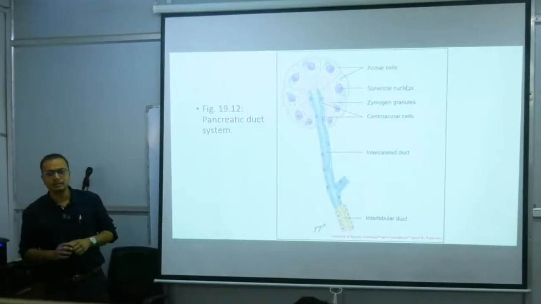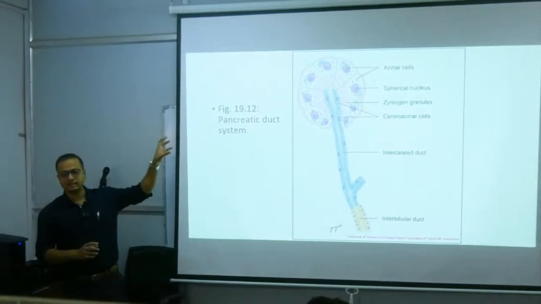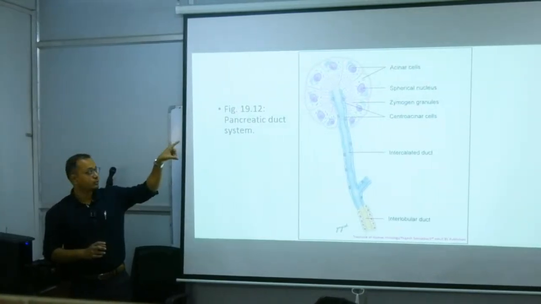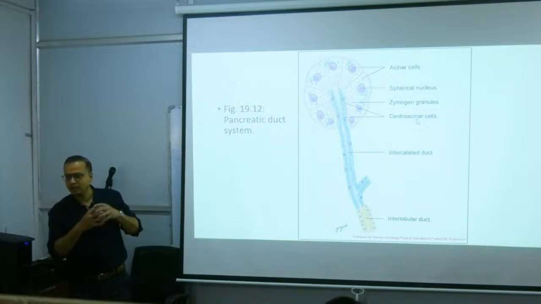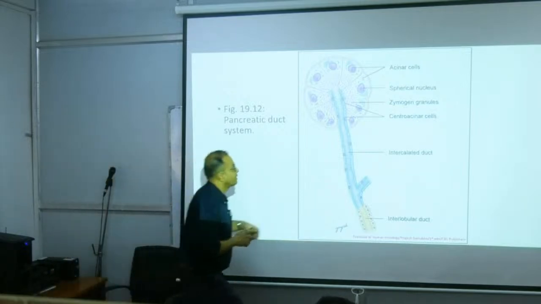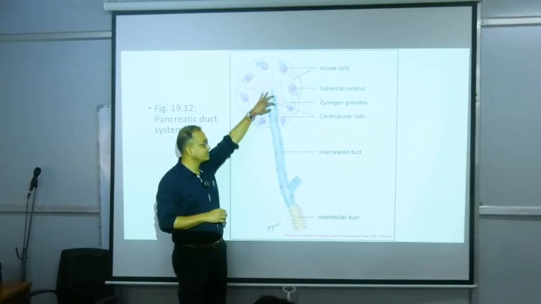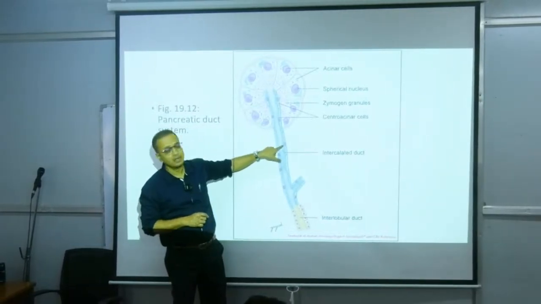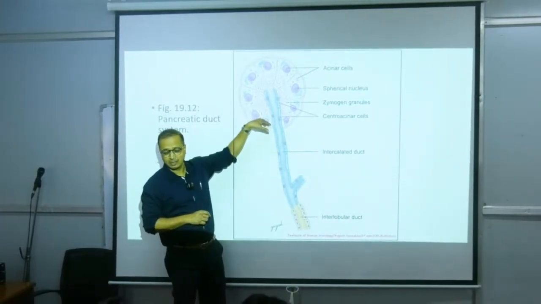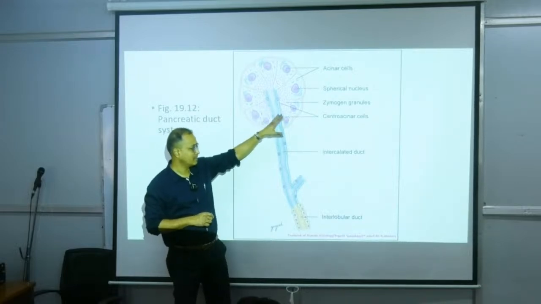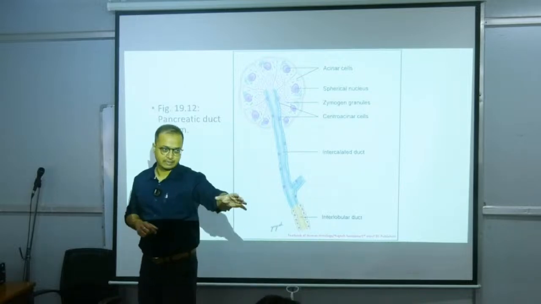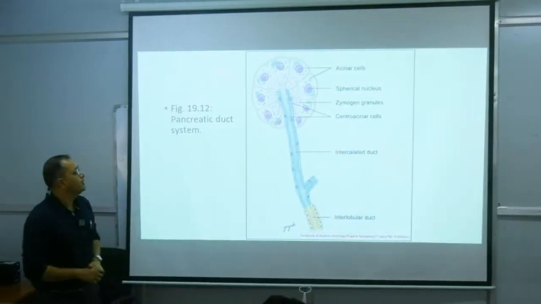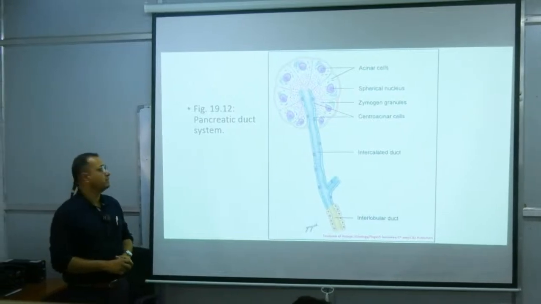So we make this simple: the secretory part we call acini, which has cells producing the secretions. Once these secretions are there, they need to be pumped out by some kind of cells. We call them centroacinar cells, which are contractile cells. They are capable of contracting and dumping the secretion into channels. These channels we call ducts. Depending on where the ducts are deep in the pancreas, we call them intercalated ducts, interlobular ducts, interlobar ducts, main duct, accessory duct, etc. That's how we narrate and classify this entire element.